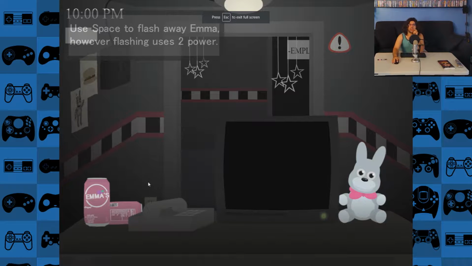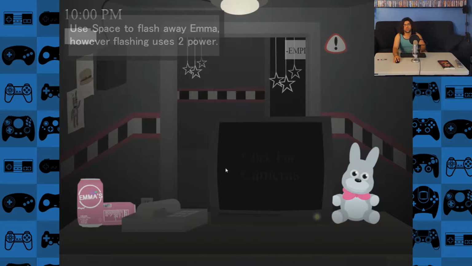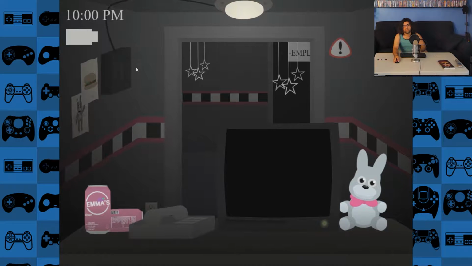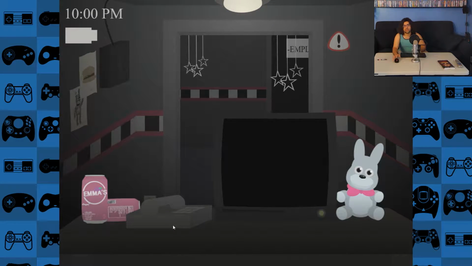Alright. Use space to flash away Emma. However, flashing uses 2 power. Okay. So that's it?